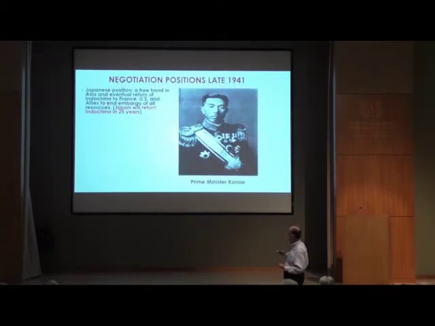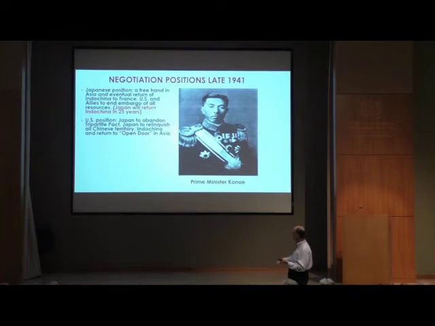Well, we've got negotiating positions because the Japanese are still not sold on this totally, because they know this is a big risk. So Japan says to the United States, well, look, you leave us alone in China, we'll keep China, and you know what? Like 25 years from now, we'll give Indochina back to the French. That's pretty much their negotiating position. The U.S. says, well, we don't think that's so much of a deal. We want you to abandon the tripartite pact. You have to get completely out of China, you've got to return to the open door, and oh, by the way, you've got to give Indochina back to the French.